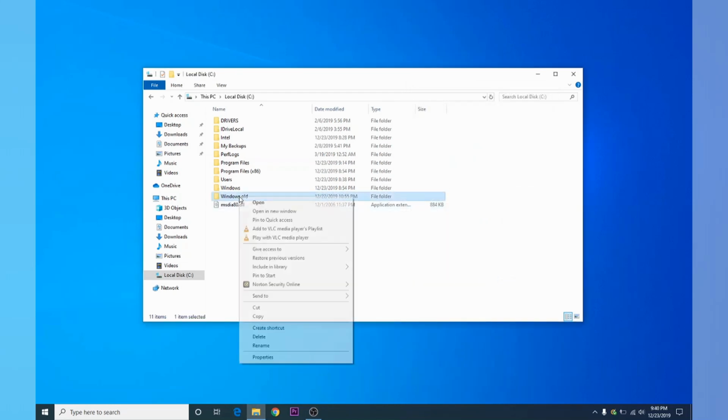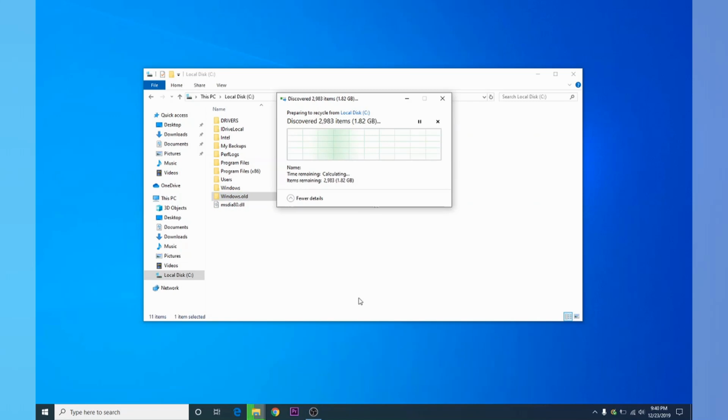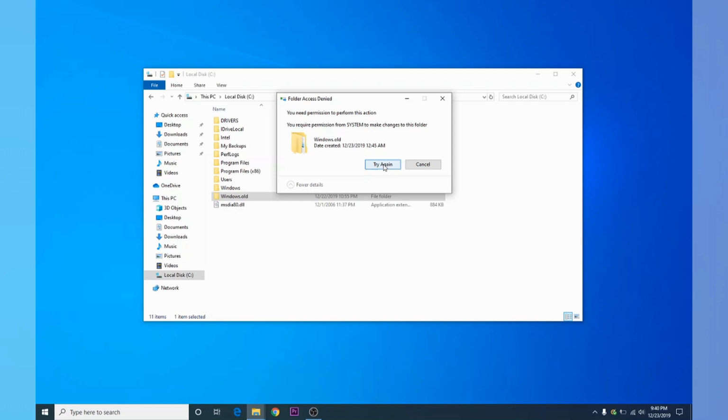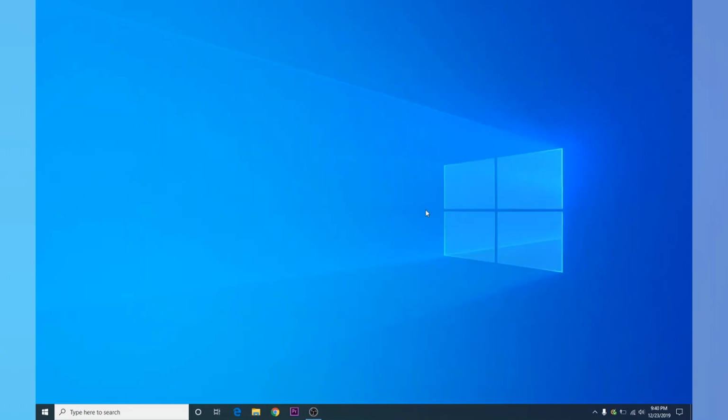But if I try to delete it by right click and then click on delete, it really is going to keep popping up the same screen over and over. If I hit continue, it's going to come back again with the same screen. Let's watch here. And see again, now it says try again. I will click try again. It's going to come back again. So it's going to run me in a loop. So there's a way to delete this folder, a very easy way to do it. So let's cancel this out and close this.